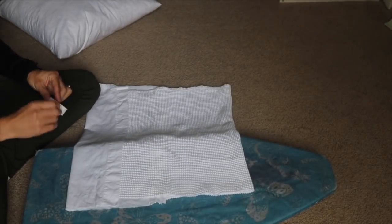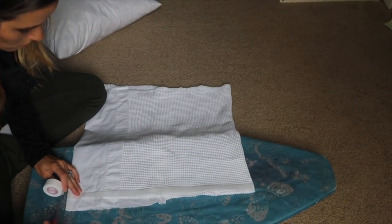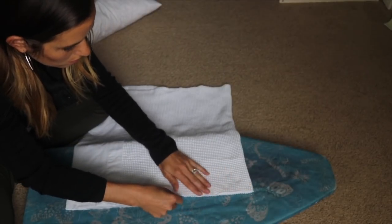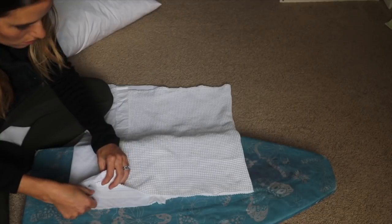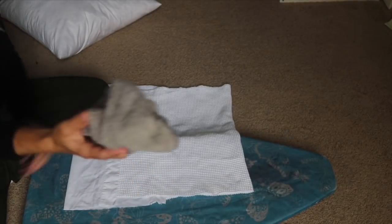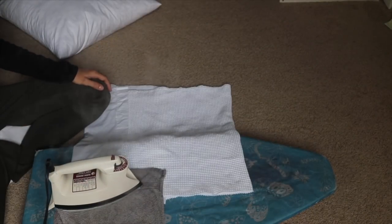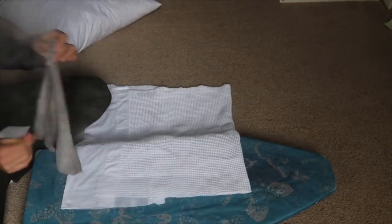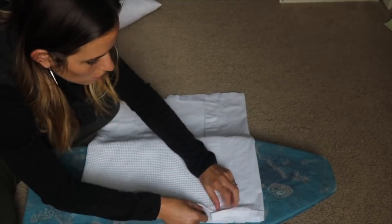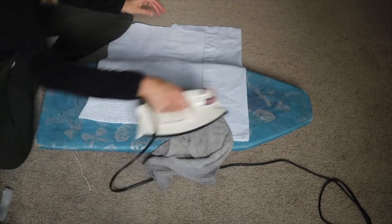I'm using hem adhesive — it's like hemming tape — because I don't own a sewing machine. But if you had a sewing machine, you could just run this whole side through it and be done. I'm cutting a longer piece of tape and laying it in the edge, and doing this for both sides. I got the heavy duty tape because I knew my waffle knit fabric would be kind of thick. It was hard to get the tape to melt, so I ended up using a wet rag to create super steam with my iron and really get it to bond. Hold the iron in each place for a few seconds, then flip it over and do the same thing on the other side. Remember to add a little extra adhesive tape in the flap where the pocket is.